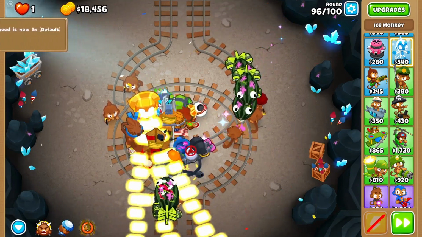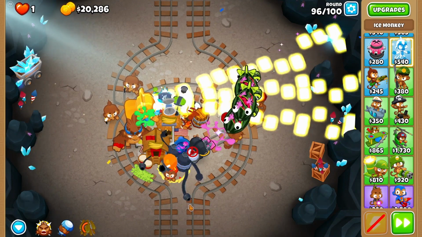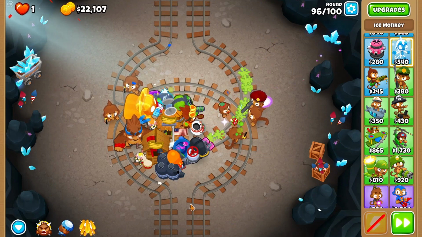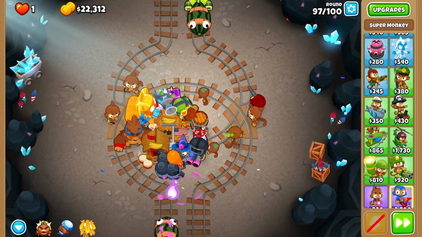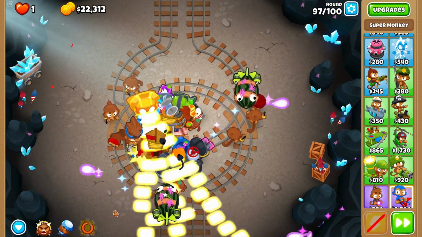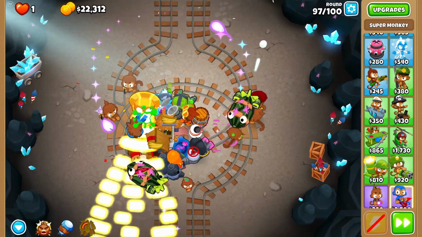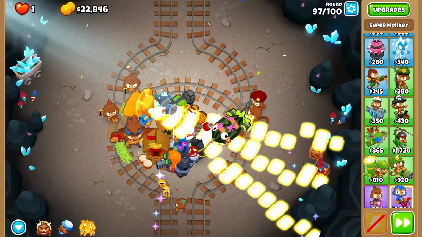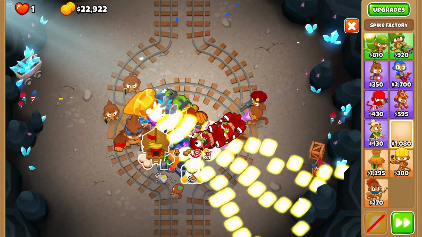On 96, all you gotta do is Glue Storm when your Sun Avatar is attacking the bottom ZOMGs. And then on 97, when your Sun Avatar is attacking the bottom ZOMG, just use Glue Storm to kill it very quickly. Well, kind of quickly. 97 is always a pretty long round if you don't have abilities to instantly take it out.